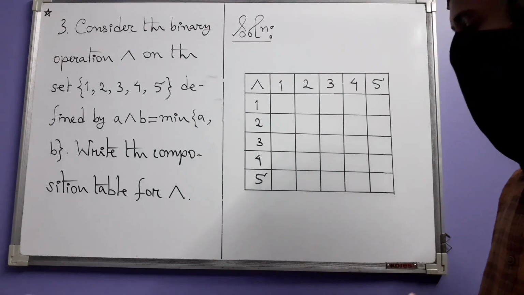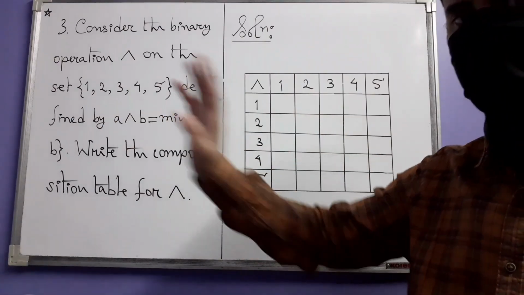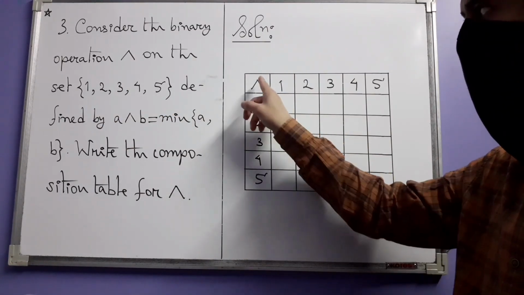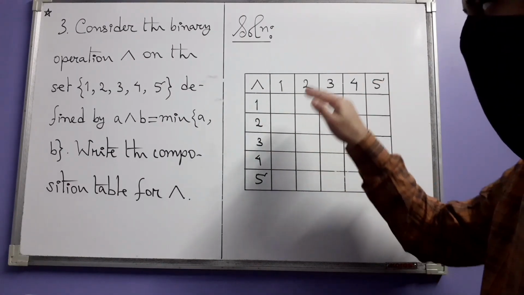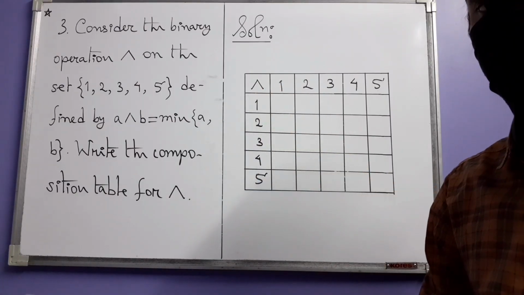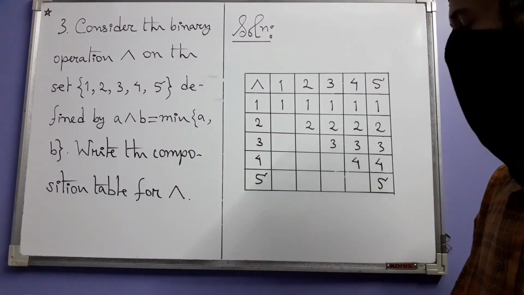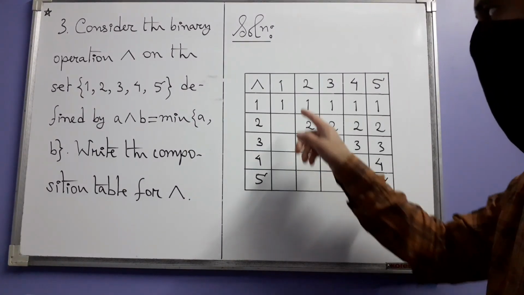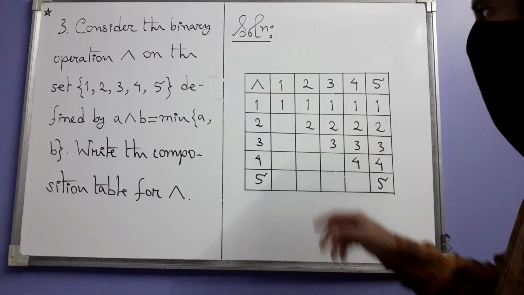So in the composition table, of course, we reserve the first row and first column for the elements themselves. And instead of keeping this cell empty, we write the operation here so that we can know, looking at this table, that it's the operation table or composition table for this operation. And now we are going to fill in these other cells. Note that I have not immediately filled in all the cells. Let's first see what these cells are that I have actually filled in.